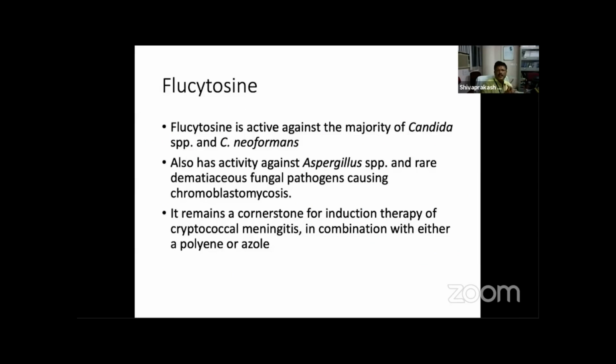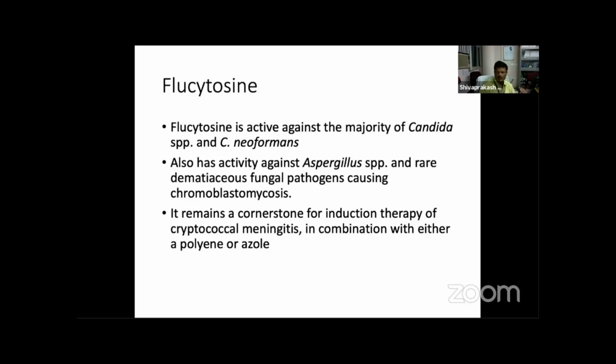For flucytosine, you all know that it is generally not given as a single agent. Mostly it is given as a combination. If we do a bioassay for these patients, especially in cryptococcosis, then the flucytosine level cannot be achieved. We need to have amphotericin B resistant isolates, but till now we do not have such a particular isolate to test flucytosine when it is given in combination with amphotericin B. So that is a major difficulty for bioassay.